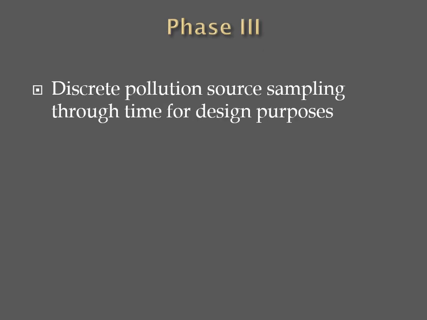So then phase 3 is going to be that final phase of a phase sampling approach, where a discrete pollution source is going to be sampled with the specific purpose of designing restoration or designing treatment. So this is much more focused. It will typically be more data or more frequent collection of data because it's for design and implementation purposes. So those are just a handful of sampling strategies that we can undertake. And we'll continue to think about those things as we look at specific sampling methods throughout this course.